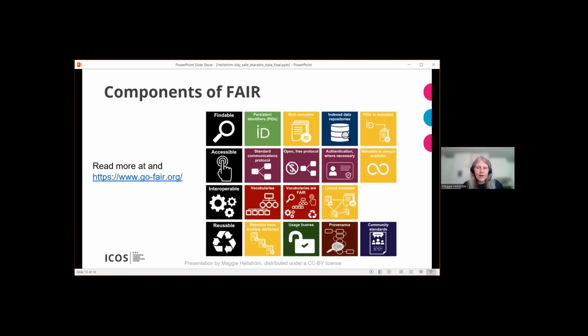So just looking a little bit more into details here about what does it mean to be FAIR. I don't know if you can really see this slide so clearly now when I'm sharing it on the screen, but you can download the presentations later on and check it out there. But important things here are, for instance, that you should get a persistent identifier for your data. This is just like you get the DOI for your article that you're publishing in a journal.